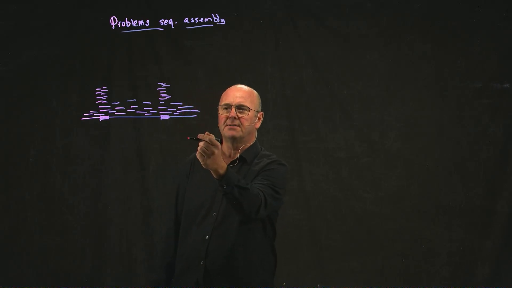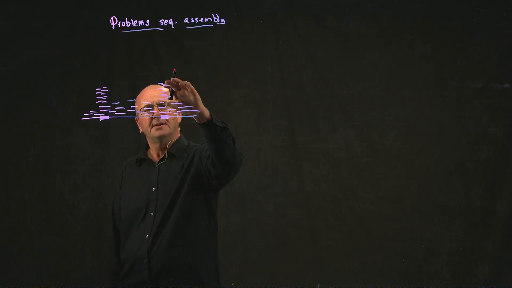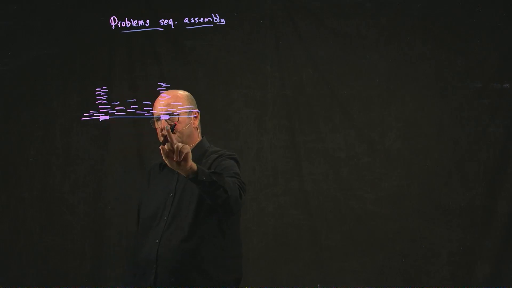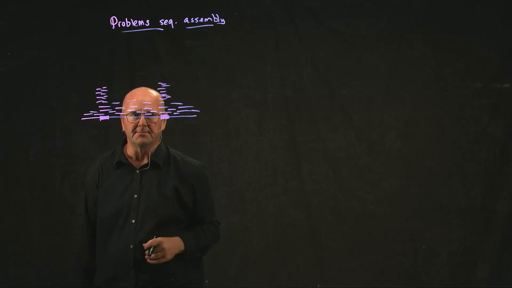If you just try and map the reads and count how frequently do you find things, because you're going to find one piece of DNA from this copy and one piece of DNA from this copy, so when you count them, you actually get more.